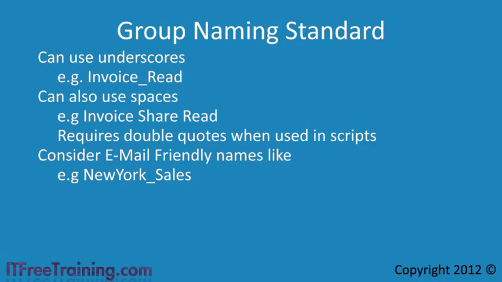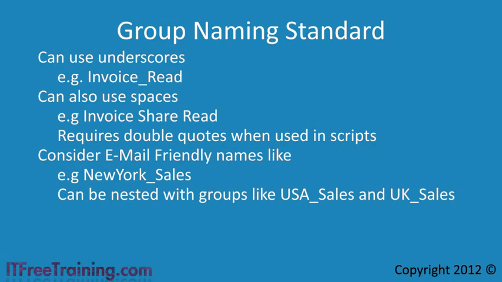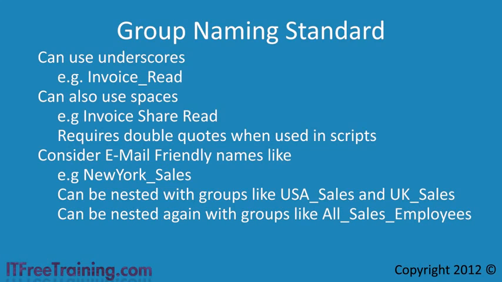These groups could also be put into another group called USA Sales. If you had an office in the UK, you could create a group called UK Sales. Both these groups could be put into another group called All Sales Employees. Since each location would know which employees belong in their local sales group, a local administrator in each area would be the best choice to make sure this group is kept up to date. With correct group management and forethought, you can make your administration a lot easier and save yourself a lot of headaches later on.